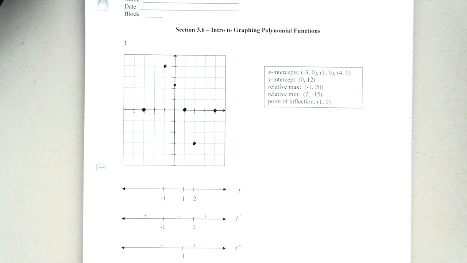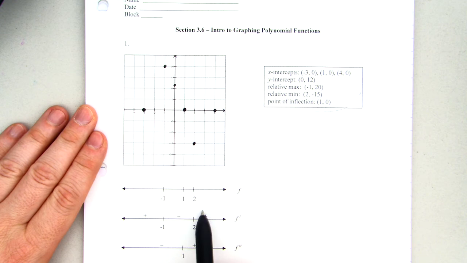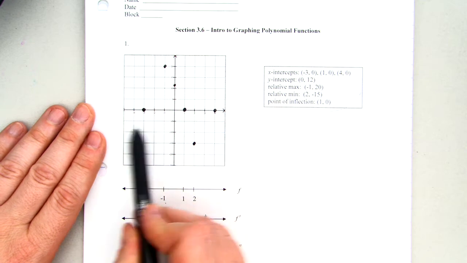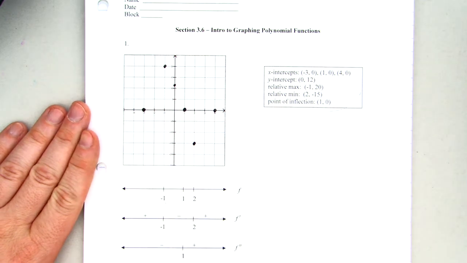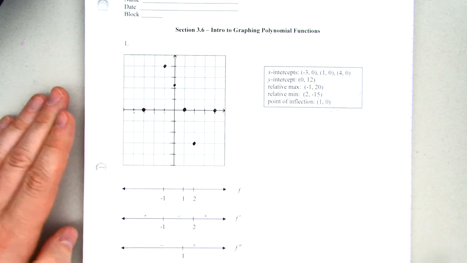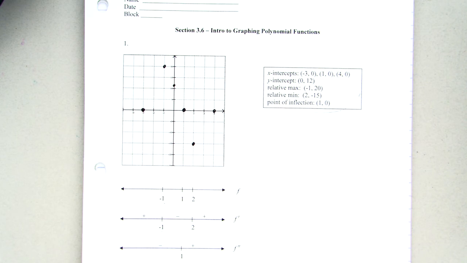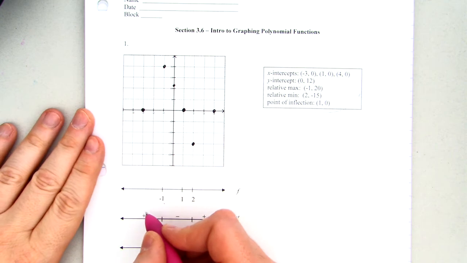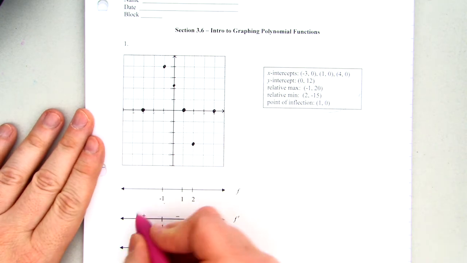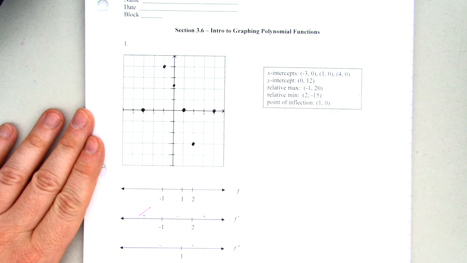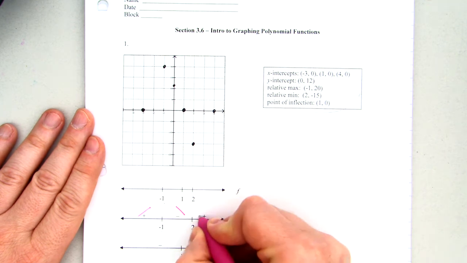Below the graph, you have 3 number lines stacked with the tick marks matching up with each other, like -1 here is in the same place as -1 there, and also matching up with tick marks on the graph that you have. Let's ignore that first number line, that f number line, and I'd like to take a look at the f prime number line. F prime tells us if our original function f is increasing or decreasing. So I'm going to take a moment, I'm going to fill in my little increasing and decreasing symbols. I know I'm increasing where f prime is positive. I know I'm decreasing where f prime is negative, and then I'm increasing again where f prime is positive.